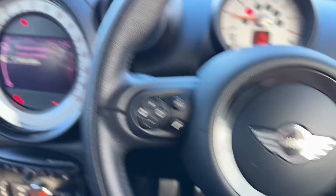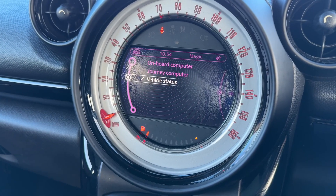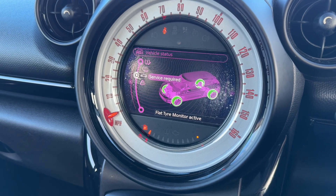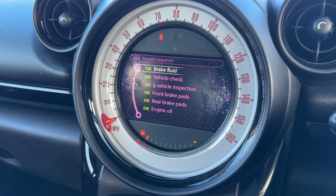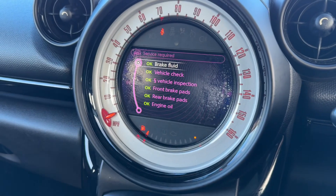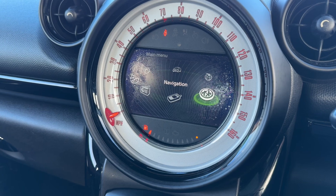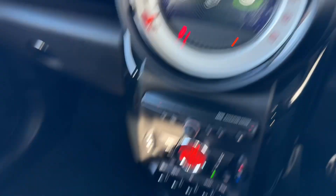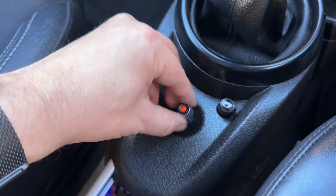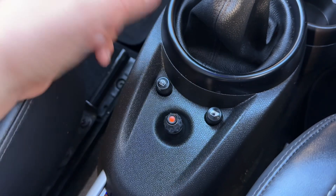Over into the center is the main screen for the car. From this screen you can check your vehicle status and see if you have any service requirements — as you can see, services are completely up to date on this car. We have the main speedometer there as well. All the movement you can see me making on the screen is being done using this dial, which rotates, pushes down, and also moves up, down, left, and right.